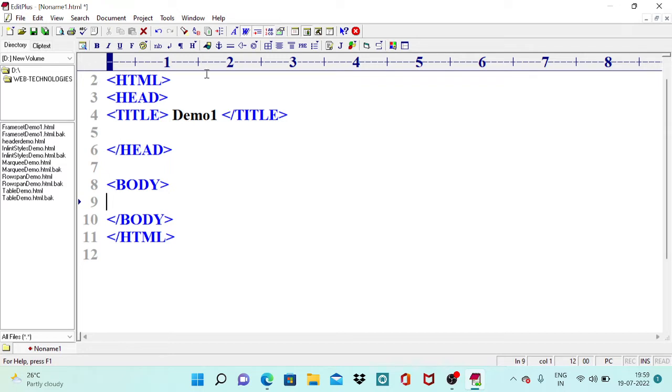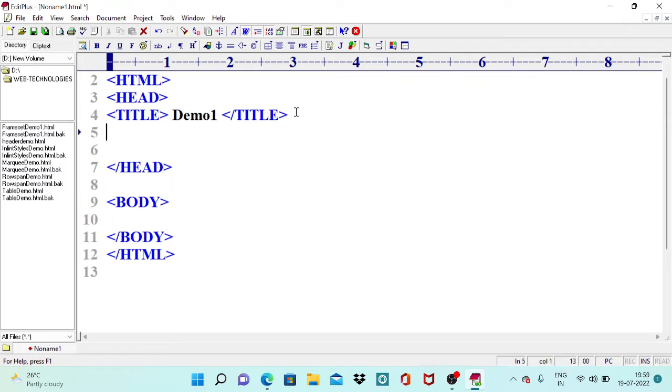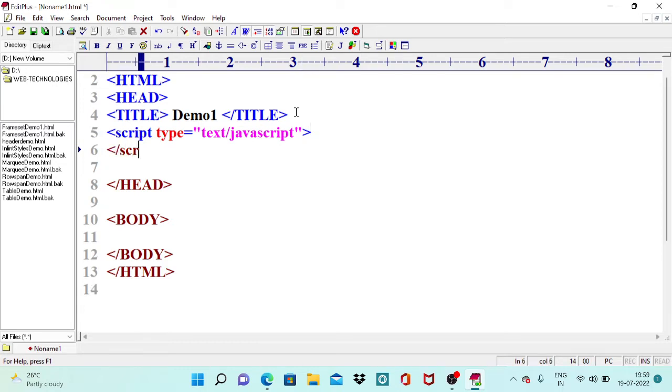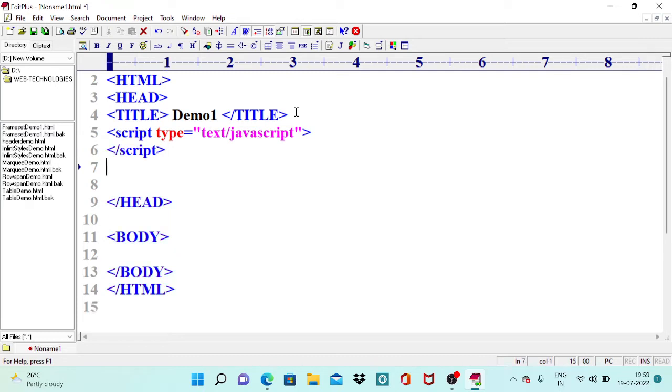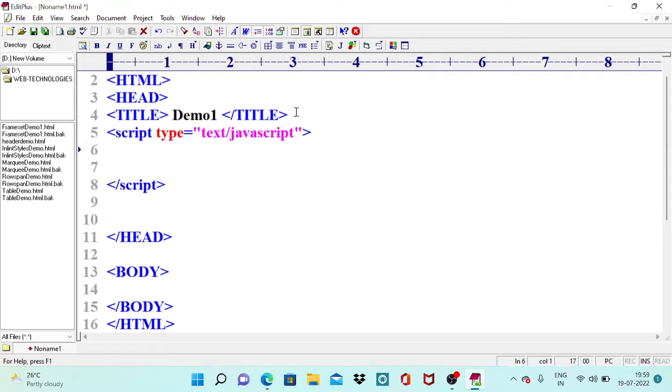If you want to include JavaScript, generally we need to enclose the respective tags in between the open head tag and the closing head tag. There is a tag called script tag. Here there is one more attribute called the type attribute. Here we need to specify text/javascript. That means we are indicating to the browser that I am using JavaScript code as part of designing my web pages. Now we need to close it. In between the open script tag and closing script tag, we need to keep some lines of code that are related to the action part.